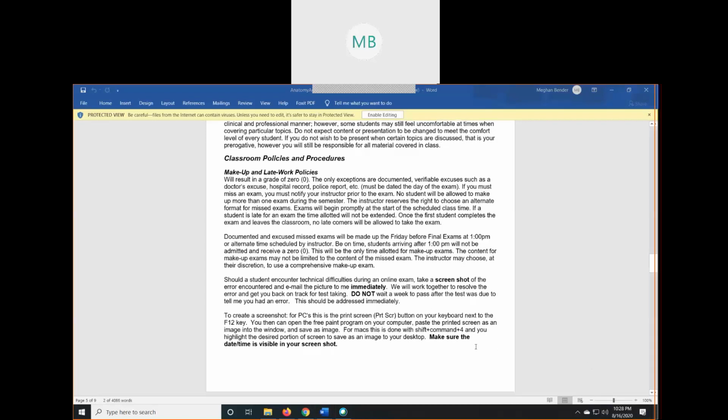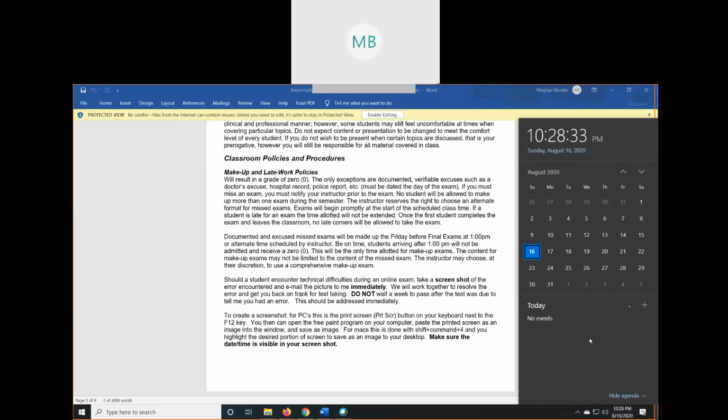I will work with tech support and we'll get things worked out and resolved as quickly as possible, and I'll take that into account that Blackboard or Chattahoochee Tech messed up, so that you would still be able to take the exam. That said, when I give you guys your exams, they are going to be open for block periods of time.